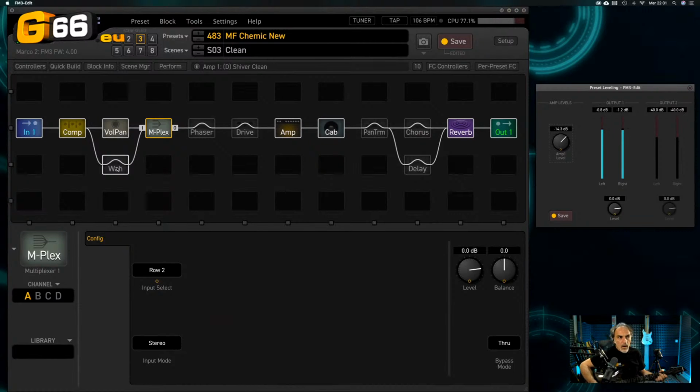Okay, when I go to scene number 1, the lead, because on the lead I want to use the wah, I select row number 3. So you can see the difference, row number 2, row number 3. When I select row number 3, the volume is bypassed, and the signal goes to the wah.